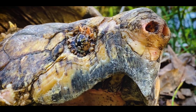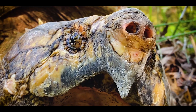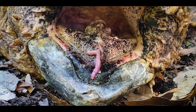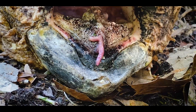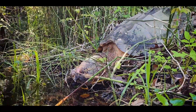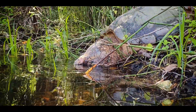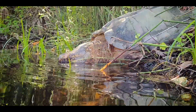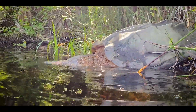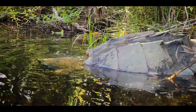Even though we only got two snapping turtles this time, it was still just awesome to see them in this habitat — in an area that's totally different and potentially even unnatural. But we always get some and every single time they're good-looking turtles, very healthy. These are the Suwannee alligator snapping turtles, and it's always awesome to see them slip back into the water.